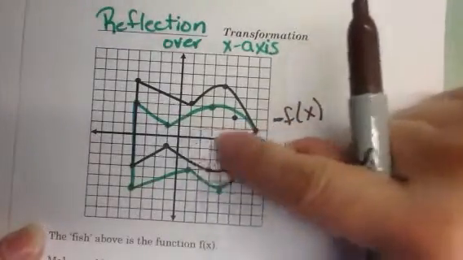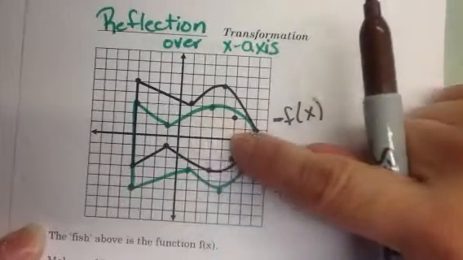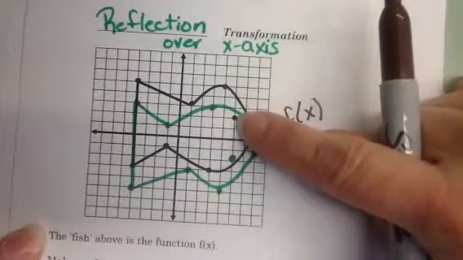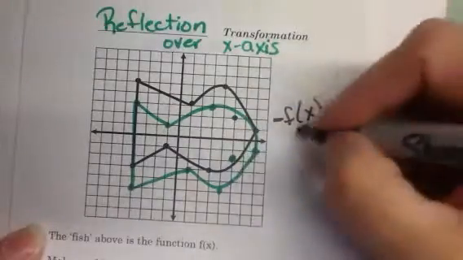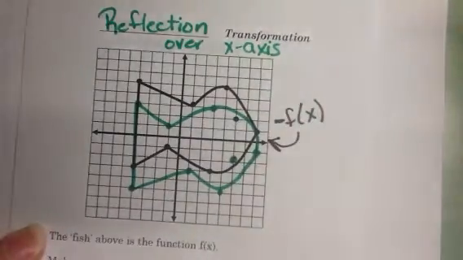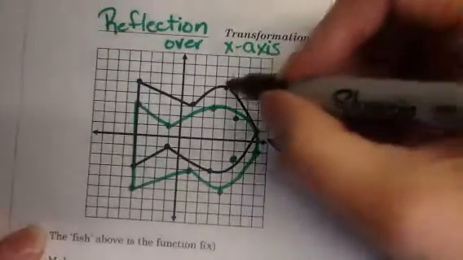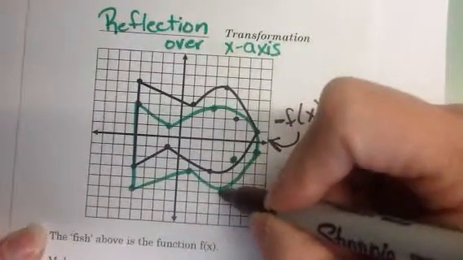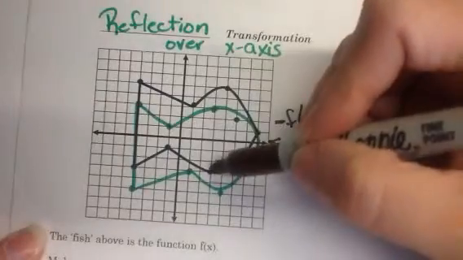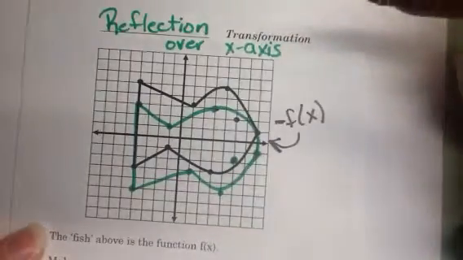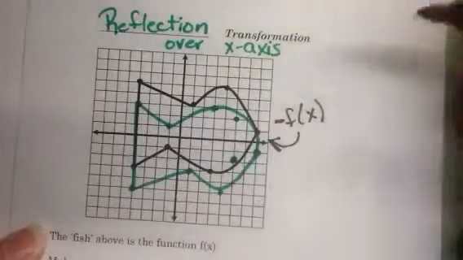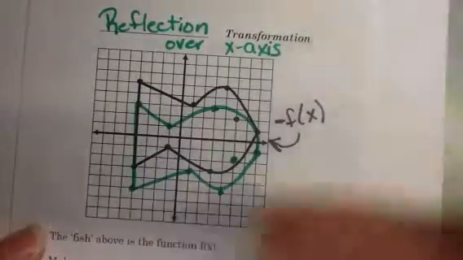So let's take the eyeball. The eyeball is 5, 2. So the y is going to change. So instead of 5, 2, it's going to be 5, -2. So it flips over the x-axis. Okay, and so this point flipped down here. This point was 3, -3 becomes 3, +3. So it flips up here. So that's a reflection over the x-axis.